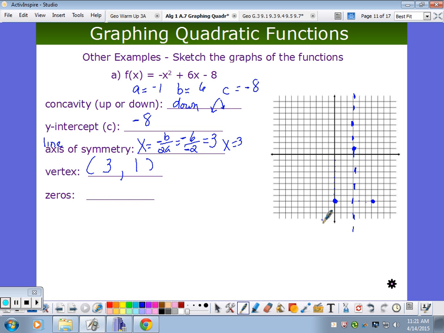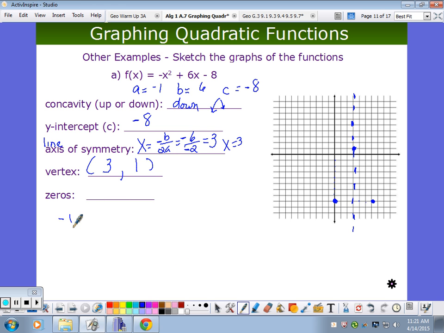Is it starting to take shape here? Do you see what's happening? How many zeros will this thing have? How many? Oh, 2. I heard none, I heard 1, I heard 2. Tell me why. Yeah, I think what's happening is it's going to pass here, there's 1. Going to come back down, there's 2. It will hit here 2 times. Let's see what they are.